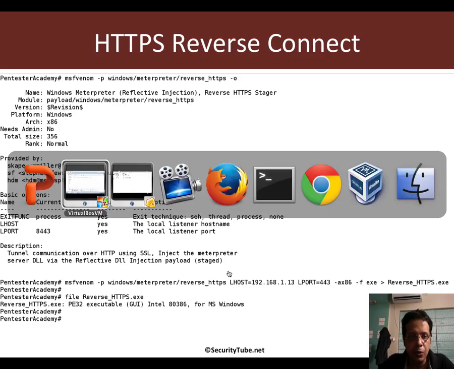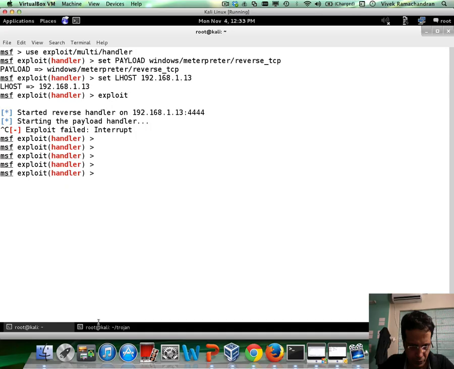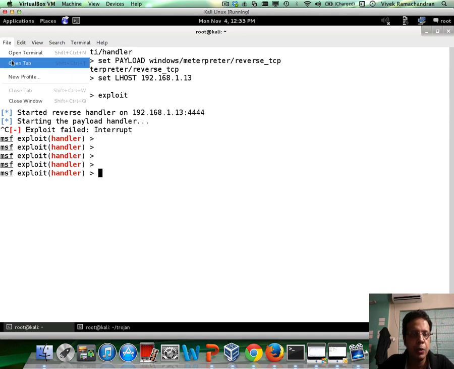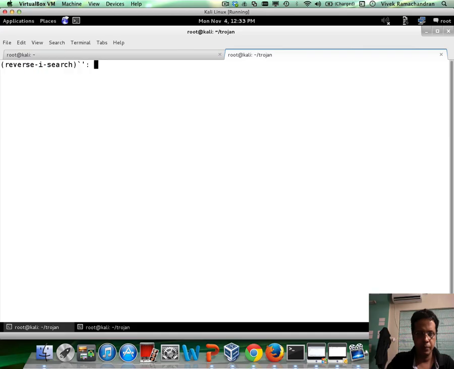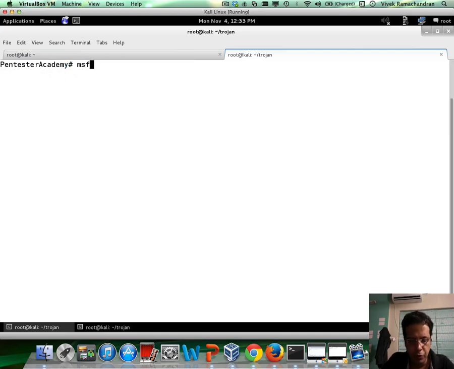And let me now go ahead and demo the HTTPS reverse connect, right? HTTPS probably is more fun simply because I think it's going to get more and more prevalent, and it's probably going to be out there more often than one can imagine. Here's what I'm going to do. I'm going to open up a new tab. I'm going to use our good friend MSFvenom to first list all the payloads.